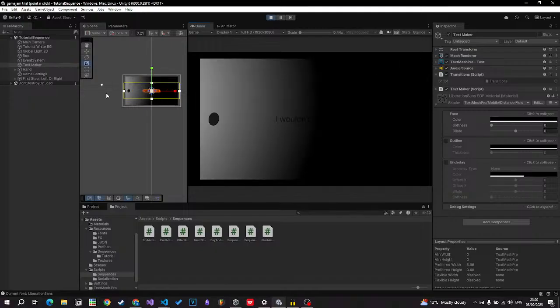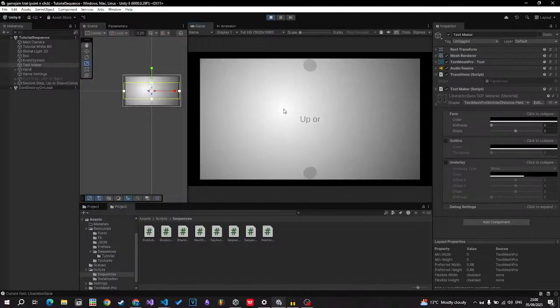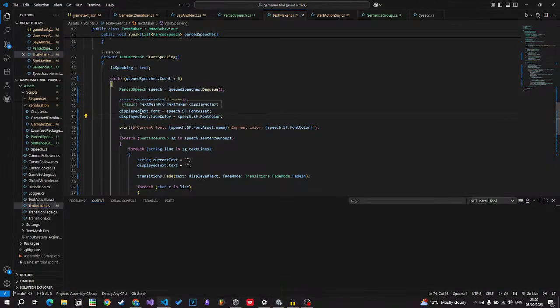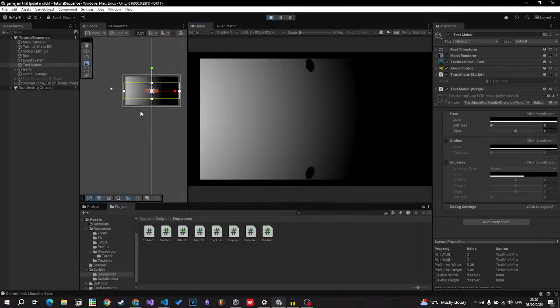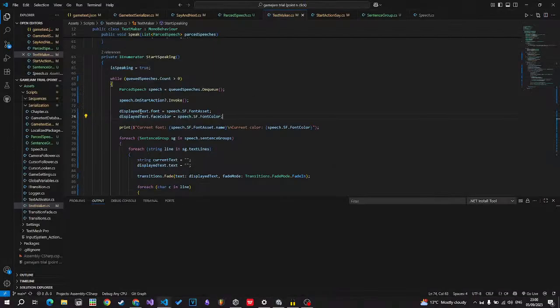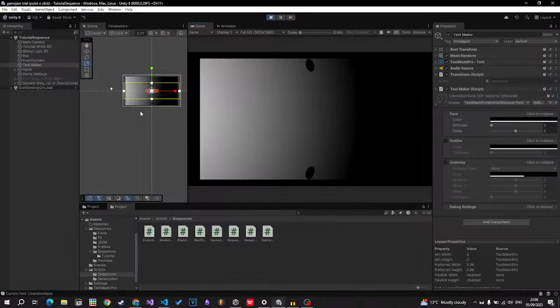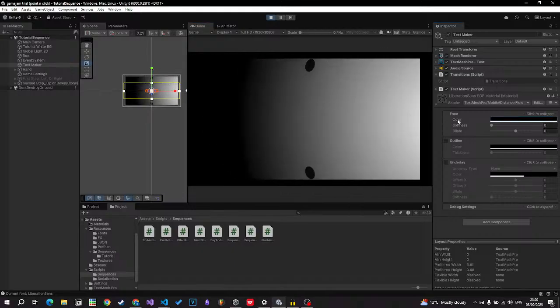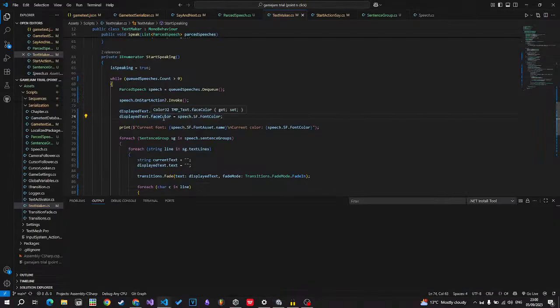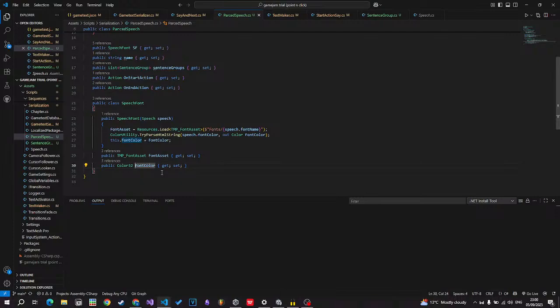Face color is black. It doesn't even change it. Why doesn't it do anything? That's my main question. It doesn't do anything specific.